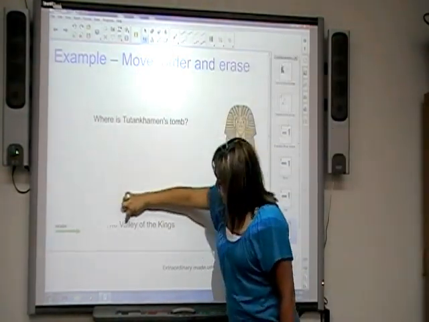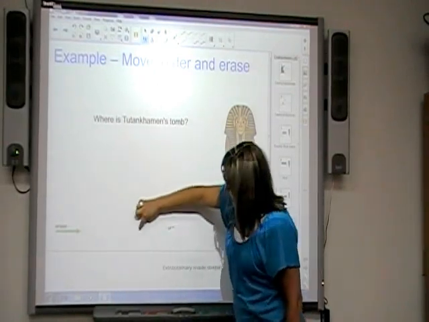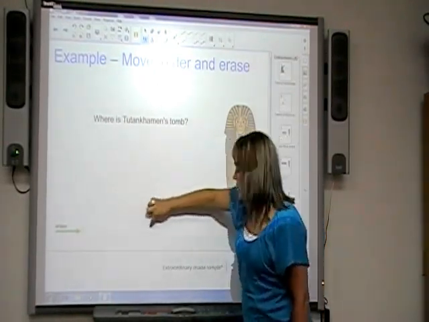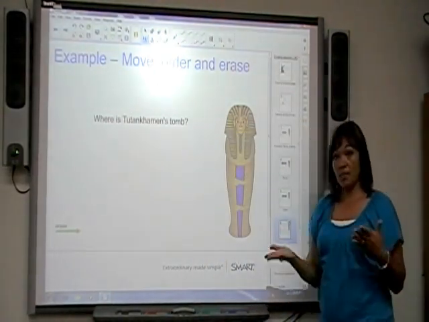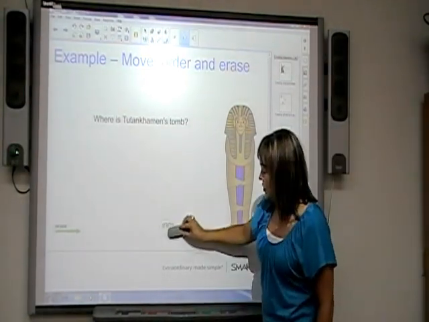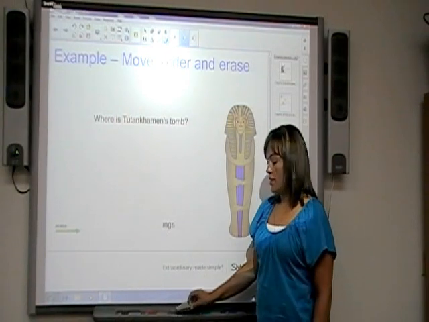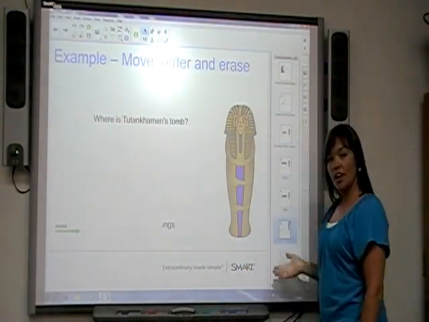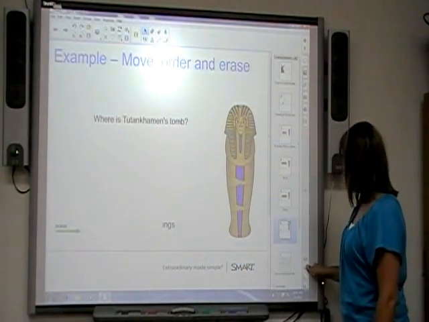And now whenever I start scribbling with the ink, the digital ink, it covers it up with white and it makes it appear like it disappeared. If I were to pick up my eraser and start erasing, you can see the answer appear. So that's how erase and reveal is done.